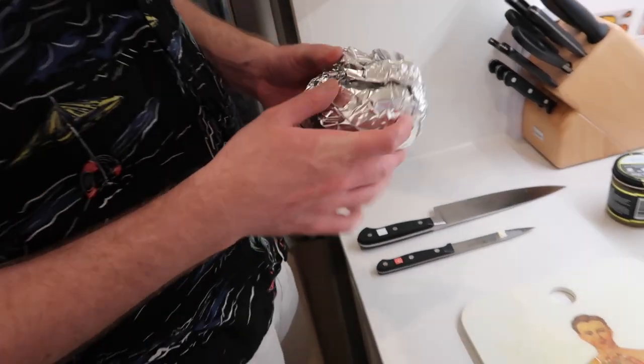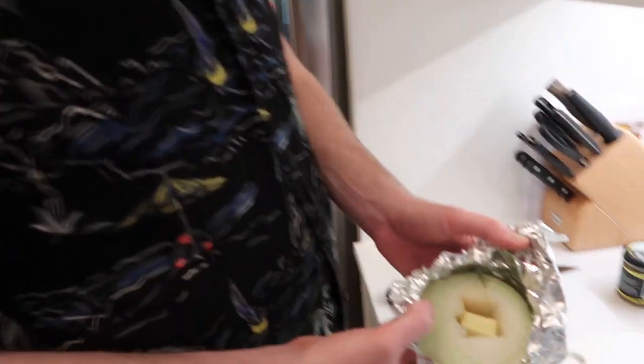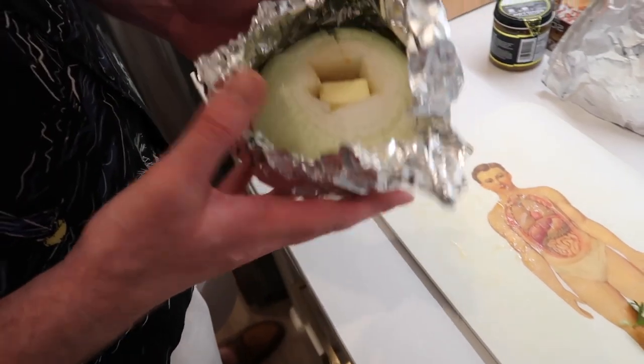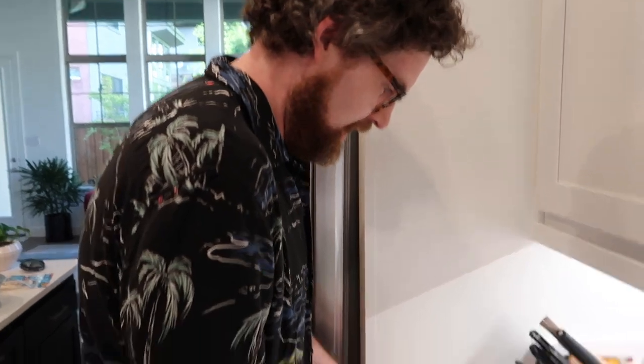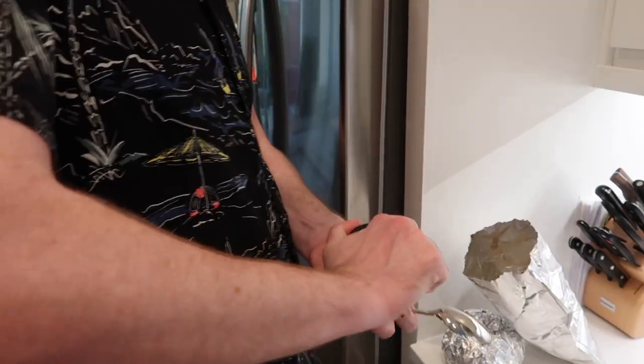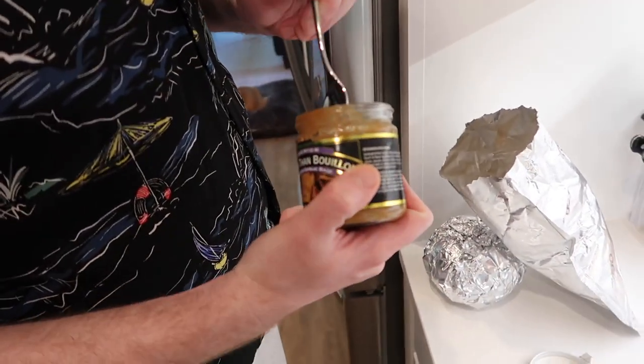I just caught Grant doing something to the onion, and it really is his secret recipe because he wasn't gonna tell you guys. Put a little butter in there. He added a little chunk of butter in there, and he wasn't gonna tell me or you. We won't forget about this. You're gonna put a little better than bouillon in there too. Yeah. And this is the garlic kind? This is the garlic kind, yeah.